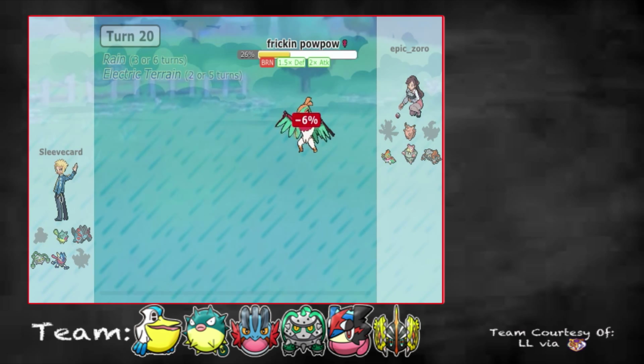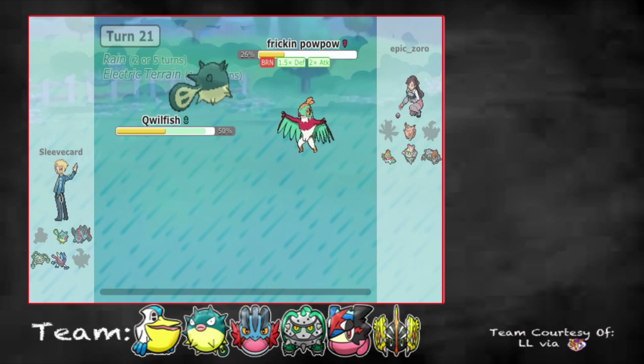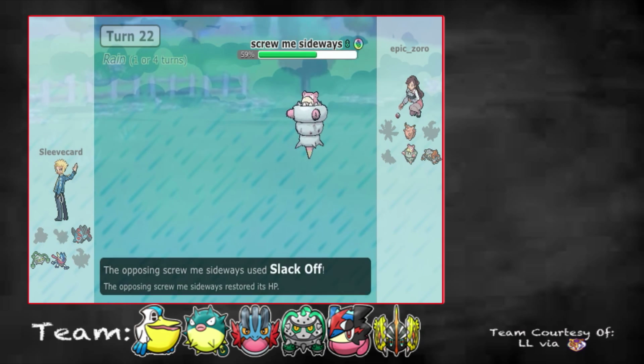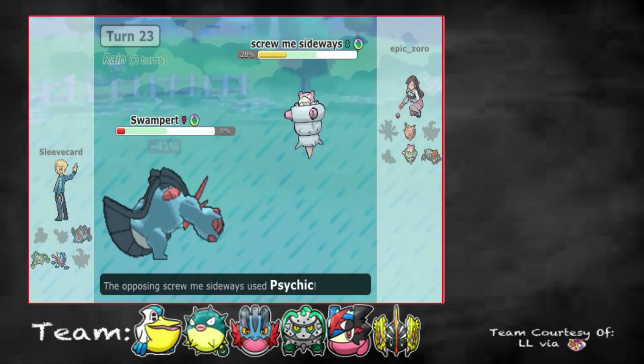And the cool thing for me is Liquidation and Poison Jab, obviously, are STAB moves. They do a decent amount of coverage. Poison Jab, you can surprise a couple Grass Mons if they're not expecting it.